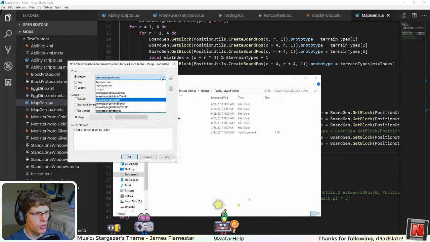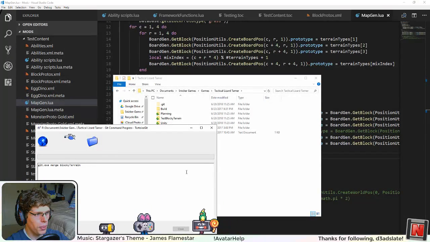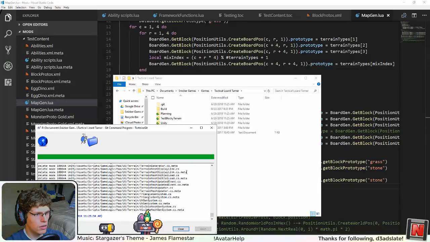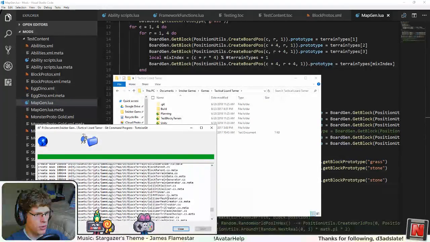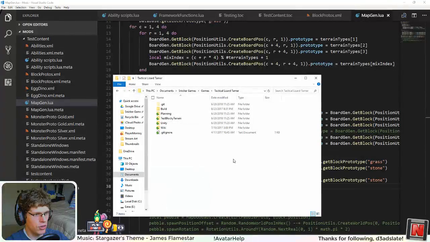And I want to merge with the blocky terrain. Okay, so now what this did, it just pulled in all my changes from the blocky terrain branch into the main branch. So before we go any further, let me test Unity to make sure everything went smoothly.